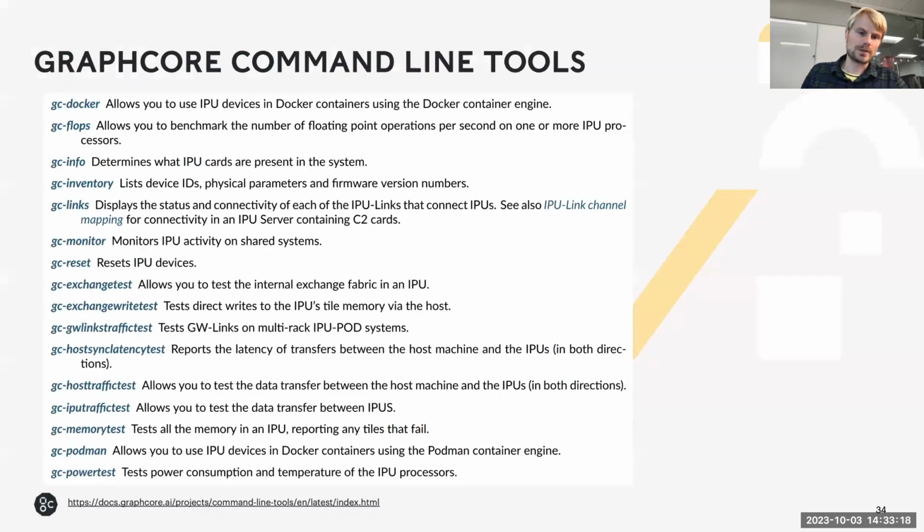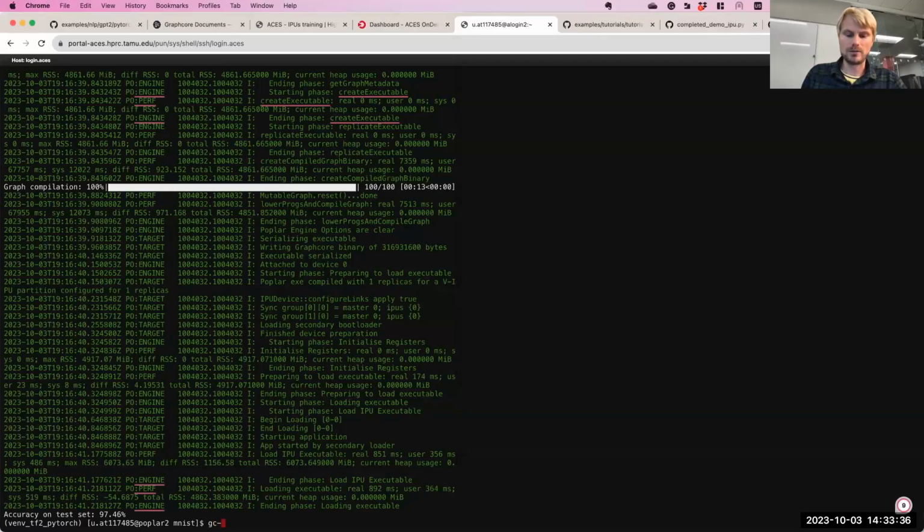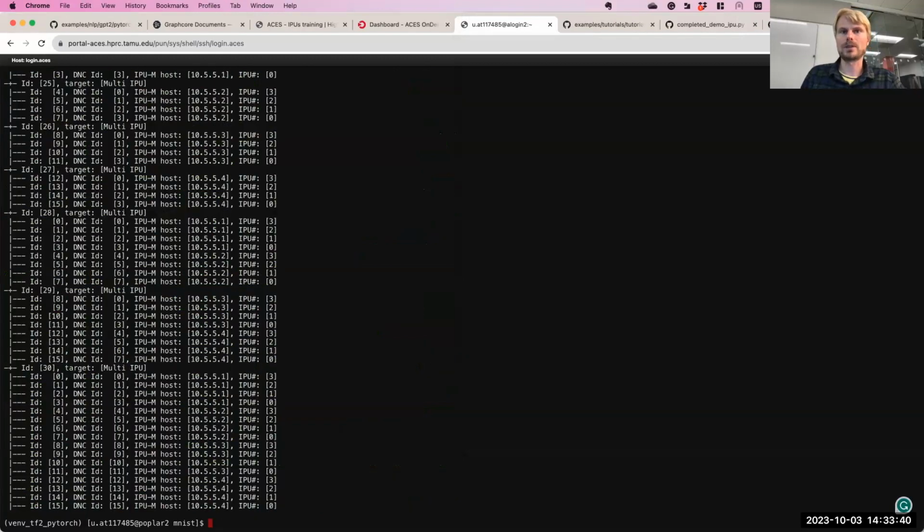And we have, of course, a document describing all the command line tools. Some of them are listed here. The most useful ones would be gc-monitor and gc-info. And gc-info can give you a list of all the available IPU devices on the system.